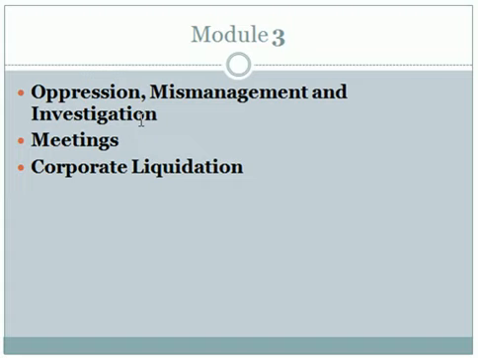To go further, in the third module, we are going to discuss oppression, mismanagement, and investigation, which is carried out in a company, and different kinds of meetings which are carried out in a company. Basically, these meetings are for a public limited company. We are going to study that. Then there is corporate liquidation, or you can call it winding up of a company, closing down of the company, all those things.